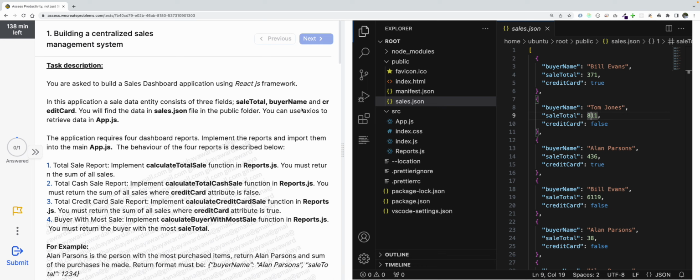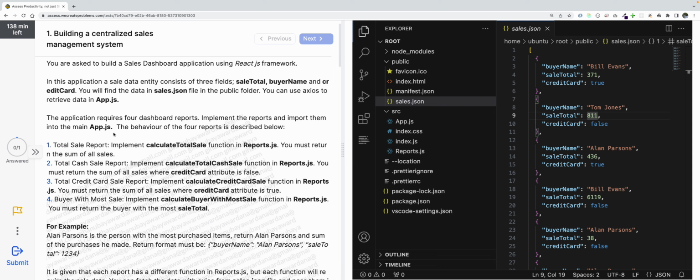That's an npm third-party library that we use to make HTTP requests rather than relying on pure fetch. The assignment expects us to use Axios, and the application requires four dashboard reports. We have to implement the reports, and after that import them in our main file called app.js.